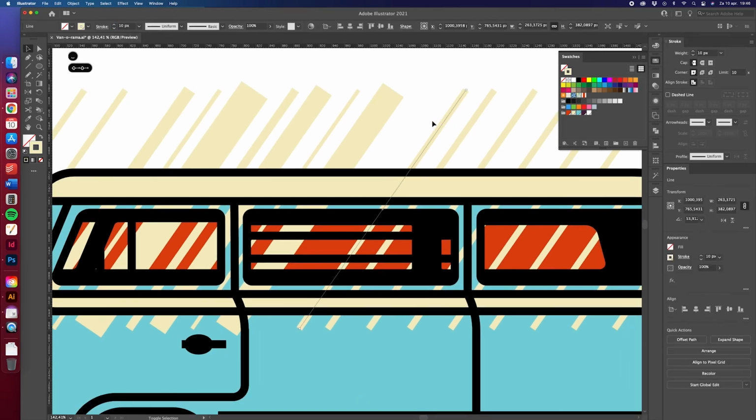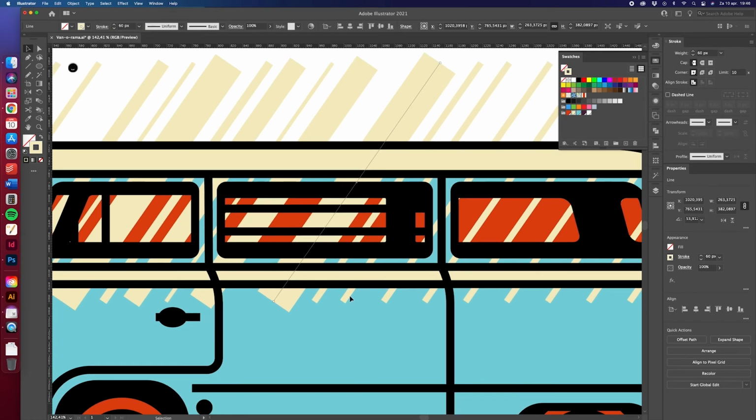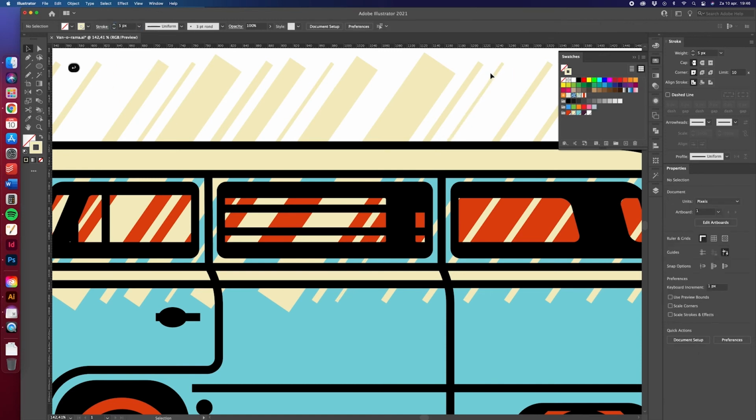So just space them out a bit. Maybe watch out that you don't overdo it, but there's actually not much that can go wrong with this. I'm going to get rid of this one. So this is enough, I think.